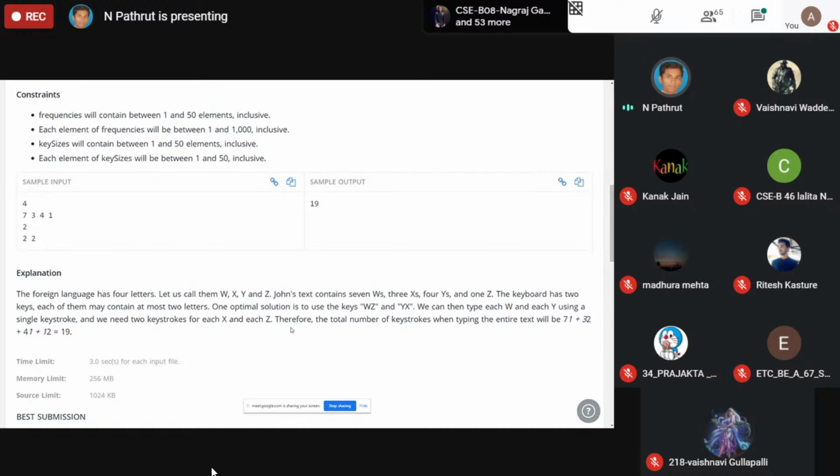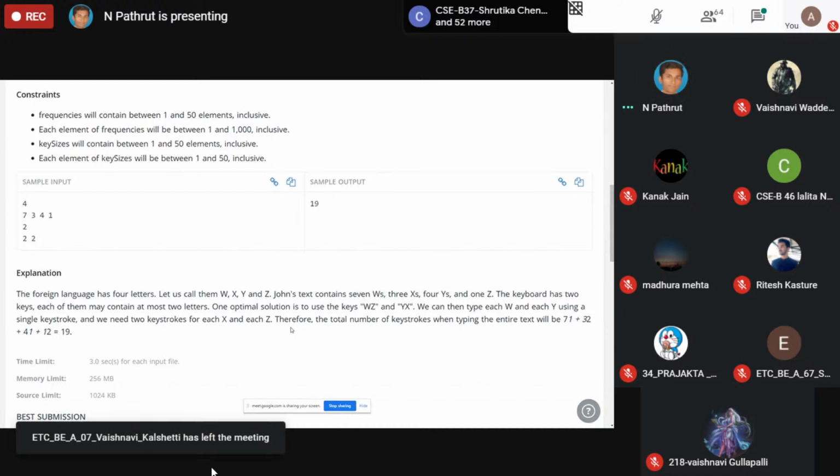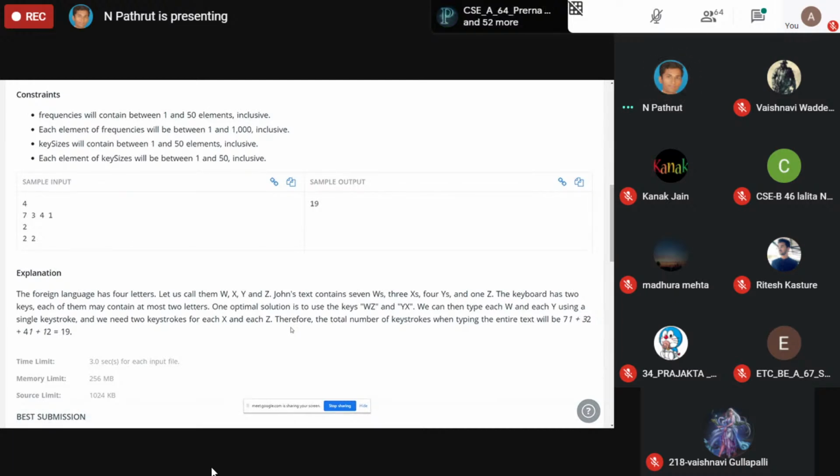Therefore, the next line I am reading now. Therefore, the total number of keystrokes when typing the entire text will be 7*1 + 3*2 + 4*1 + 1*2, which is equal to 19. These are the counts of possible combinations they have created for individual elements, WZ, ZW, YX, XY.